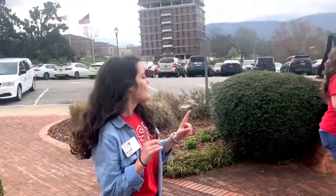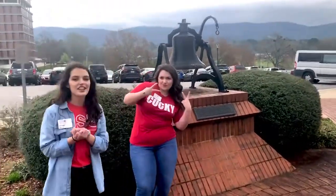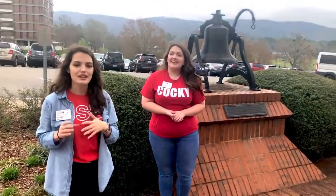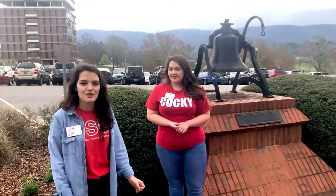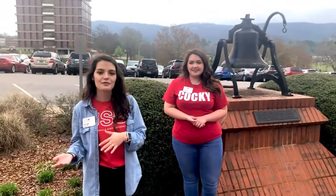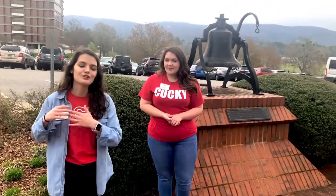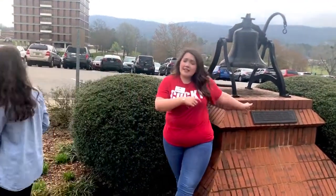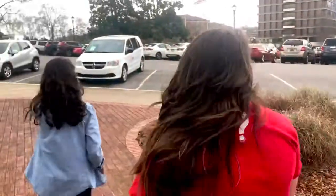One more thing while we're next to the bell — let's talk about this. This is our Centennial Celebration Bell, and it was gifted to us. Every convocation, which is where freshmen come in to be initiated into JSU for the first time, we will ring the bell to symbolize them coming into the university. And every time there is a graduation, we'll ring the bell again to symbolize the end of their journey and moving forward into the next part of their lives. So that's one really cool tradition we have at JSU — and it's also the best place to get a picture on campus. Make sure you stop there, get a selfie, and throw up your Gamecock sign too.